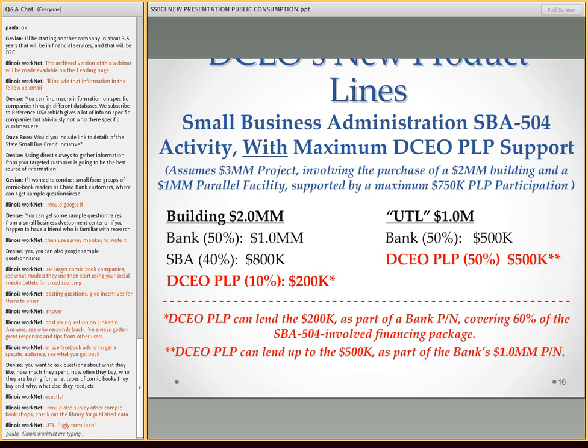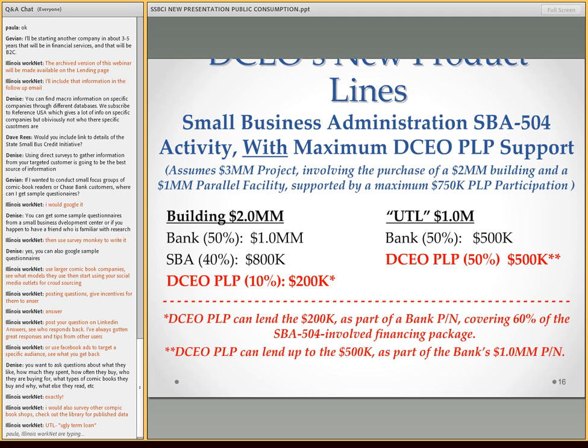Next slide, please. This will give you an example of a typical SBA 504 transaction without the Department of Commerce being involved. As you can see, this is a $3 million project, $2 million for a building, and $1 million for a UTL. And I bet you nobody on the webinar knows what a UTL is because I invented it. It's called an ugly term loan. In banking parlance, ugly collateral is collateral that's not going to get very much in the way of an auction value if they have to take it over. That would be furniture and fixtures and computers and telephones and inventory. It would be work in progress. It would be other things that just don't sell well in an auction, and the bank recovers very little from it. Okay?